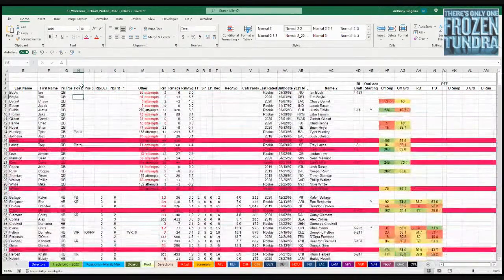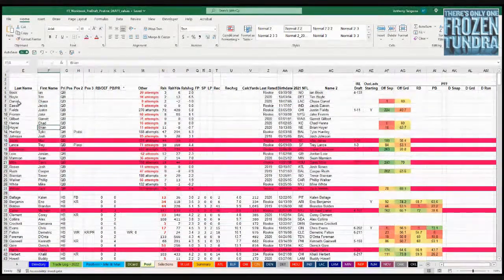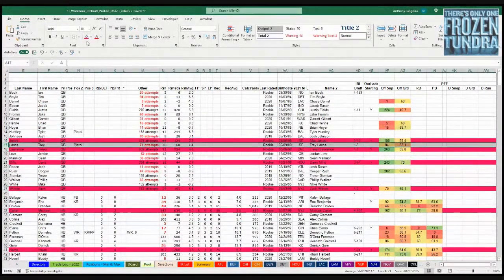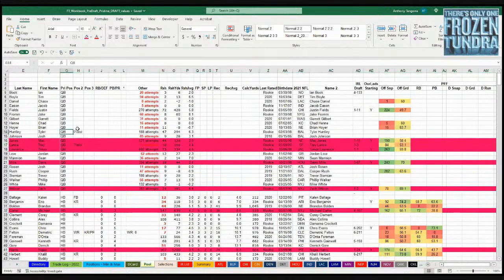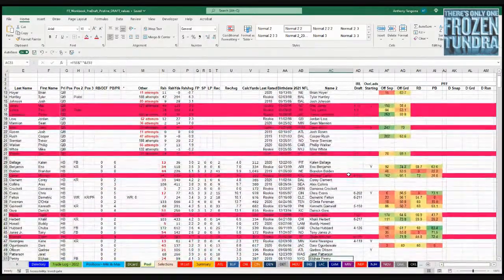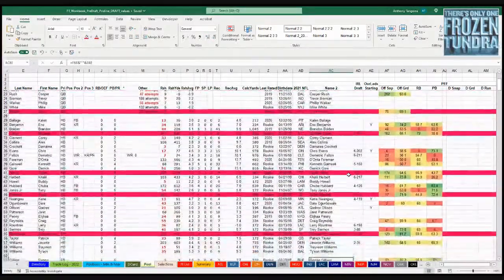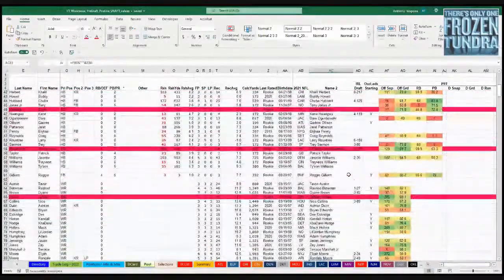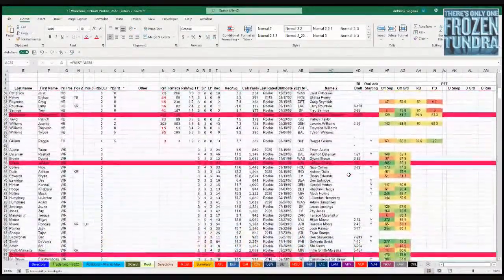It was a fun game to play. Justin Fields lingers out there. Cooper Rush lingers out there. He must really want somebody. He gave up quite a bit to move up a few spots.